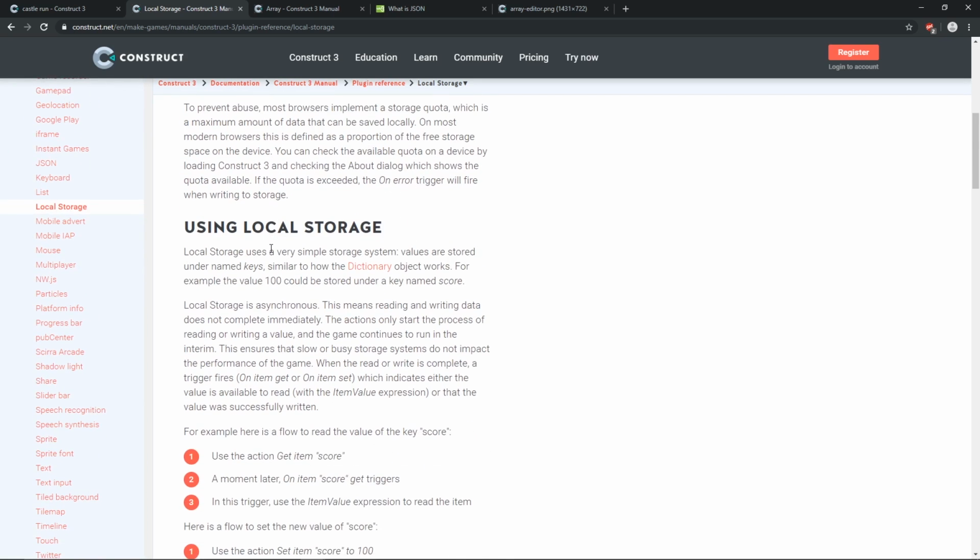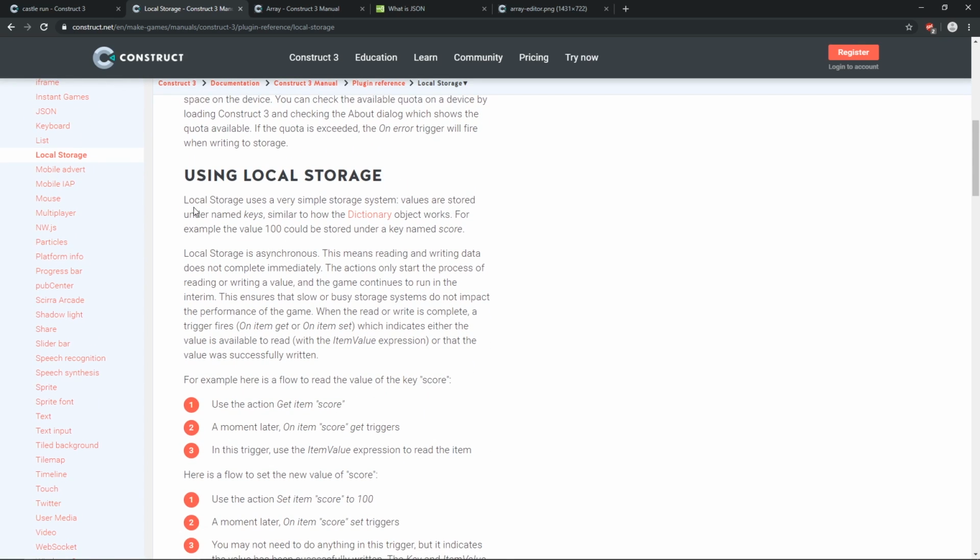And one more thing, down here it says local storage uses a simple storage system. Values are stored under named keys, and they give the example of the value of 100 could be stored under a key named score. So we're going to be using keys just like we did with our audio. We'll create our own keys and then we will tell those keys which information to store.